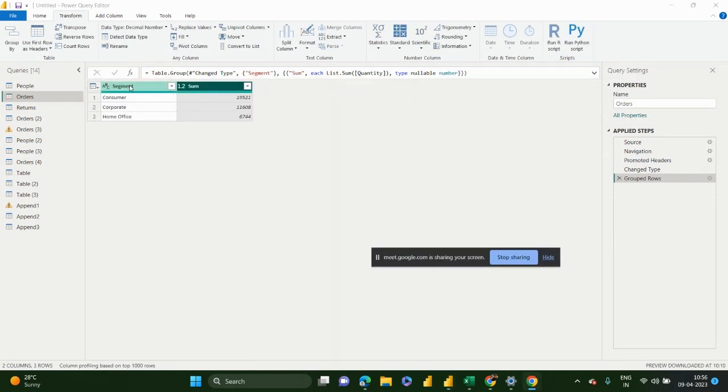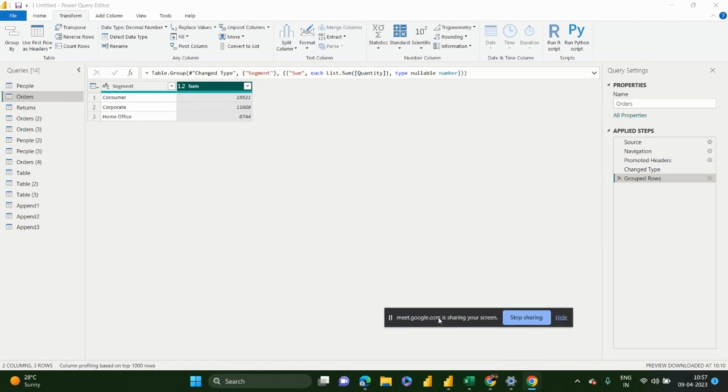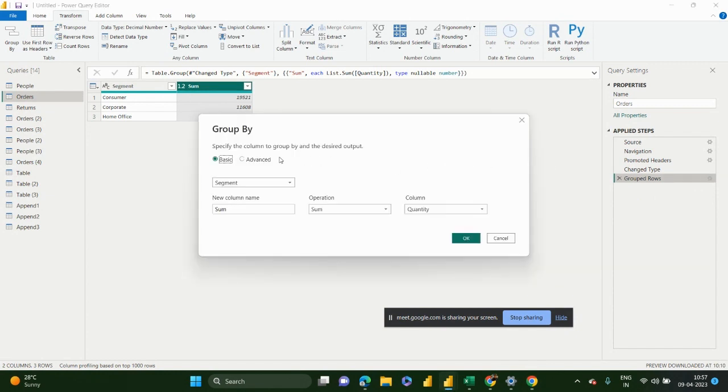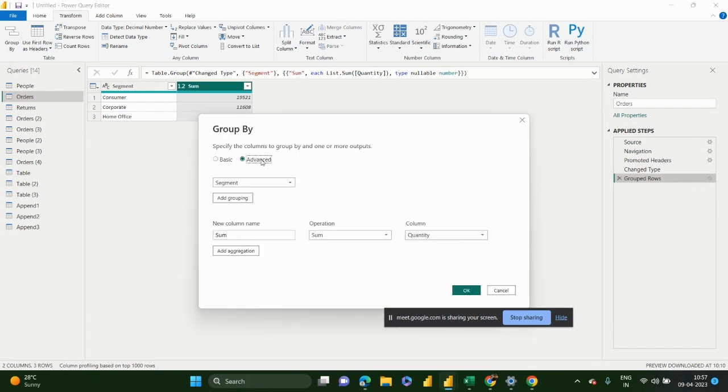So it has just grouped the data into the attribute that I have selected and the values of the column that I have selected, right? Segment and sum of quantity. Now, if I want to change this group by, I can simply click on this gear option and click on advanced, right? And I can add a grouping, both in these attributes and along with values.